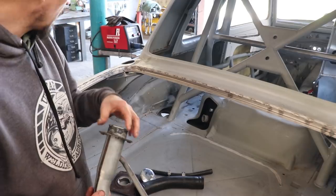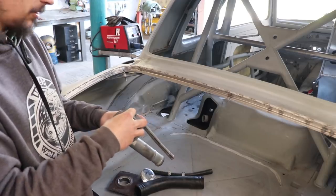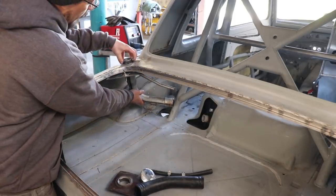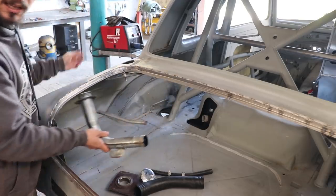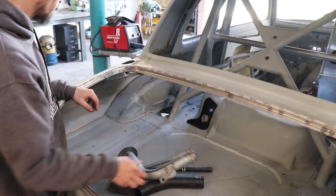I've actually lost the filler cap. It's just a black plastic one, so I was thinking I could get a little aluminium cap with a knurled edge that I could slip over and glue over the top of the plastic, so I'd have a nice aluminium filler cap instead of the plastic one, just to hide it. That's what I'm going to do. That's going to be the quickest, easiest option.